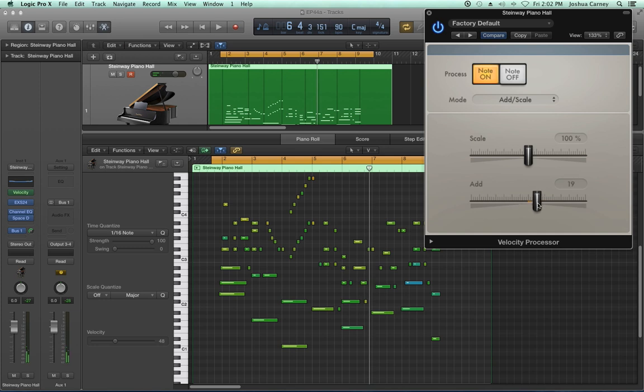I'm pretty sure that by subtracting a larger value like that, I'm getting notes that have velocities of 1. I guess you can't actually have a velocity of 0, because it would just mean no sound at all. But I'm having notes at a velocity of 1. If I pull add up, and I want to maintain the dynamic contrast of the whole recording but make it a little bit louder, I can bump this up a little bit, say 30. The whole thing is still going to have the dynamic contrast it had before, but every velocity is going to have 30 added to it.